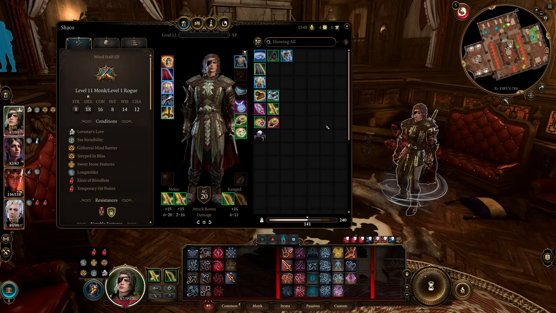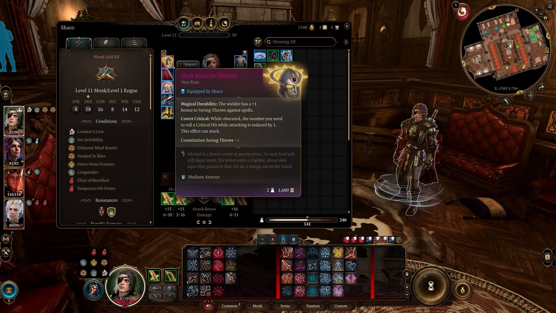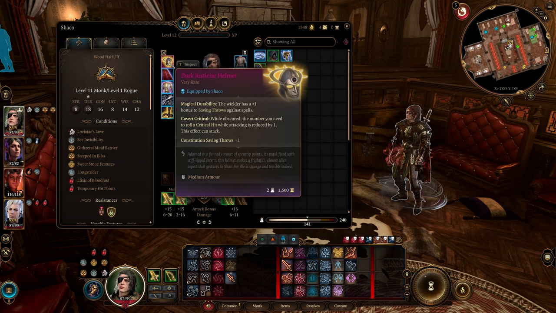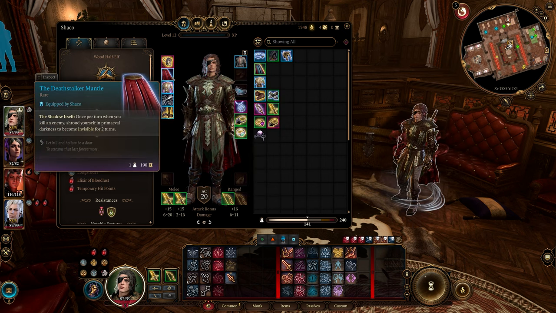In Act 2, as I'm sure you can tell, we almost entirely change our setup to accommodate the fact that we're going to be casting Darkness offensively, and reliably having advantage on our attack rolls, as well as dual wielding our Shadow Blades. For our helmet, we have the Dark Justiciar helmet from the Gauntlet of Shar. We're practically always going to be obscured by darkness, so any while-obscured effect is extremely valuable to us. We keep the Deathstalker mantle.